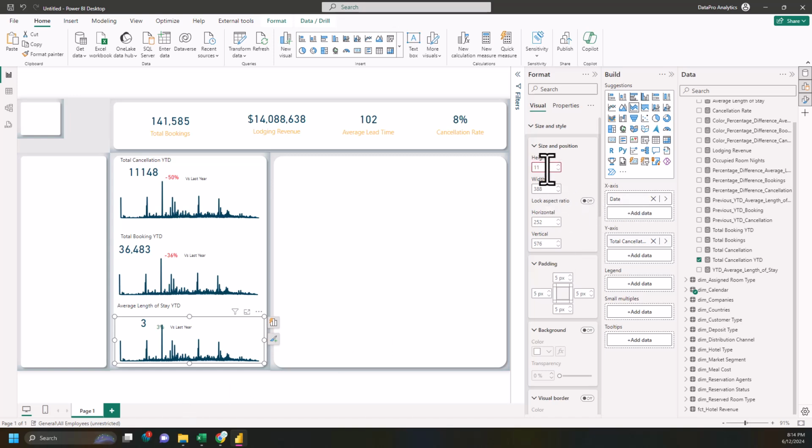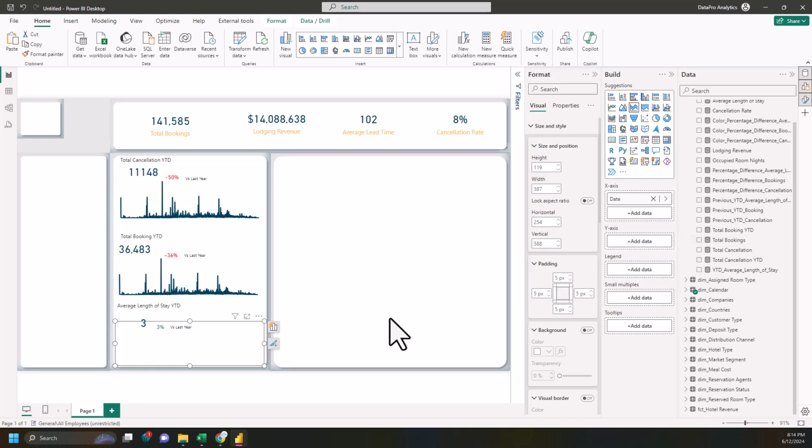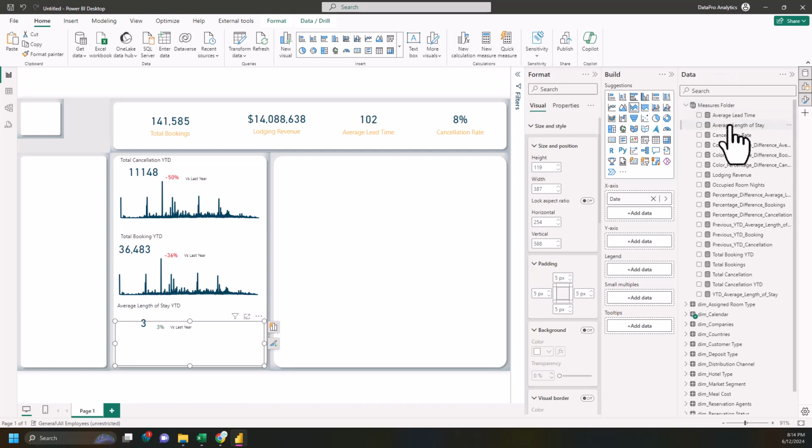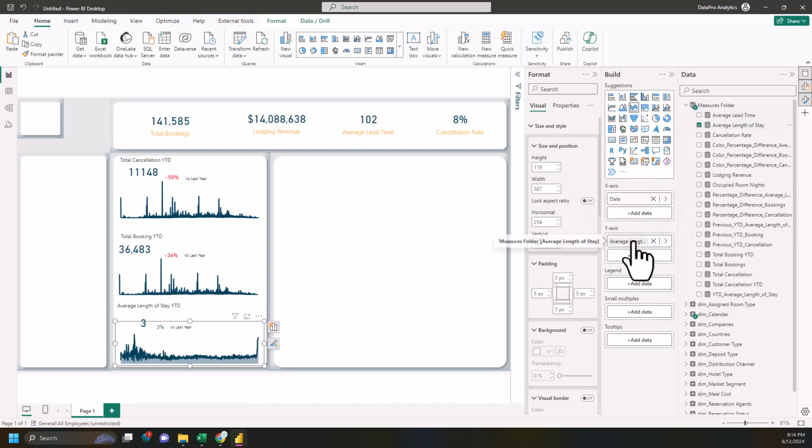Change this 119, 387, 254, 588, and let's change it to average length of stay. I think that should be up. Yeah, so this average length of stay.